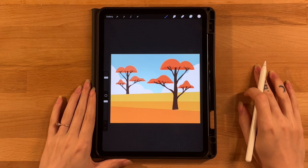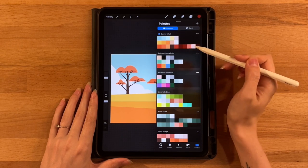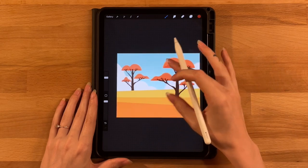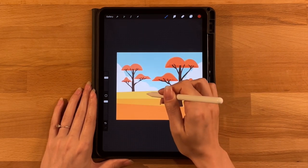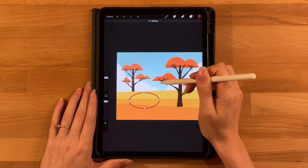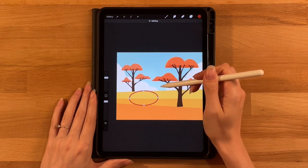Now we'll make the gazelle. Add a new layer at the very top. Grab the fifth color on the last row — the base color for most gazelle parts. Same monoline brush at 50%. First make its body, front legs, and neck all on one layer. Start roughly in the center area and make a good long oval shape — hold it down until it turns nice and smooth. Use the edit button at the top to adjust the size. You want it long and skinnier with enough room for long legs below, a tail, and neck and head.